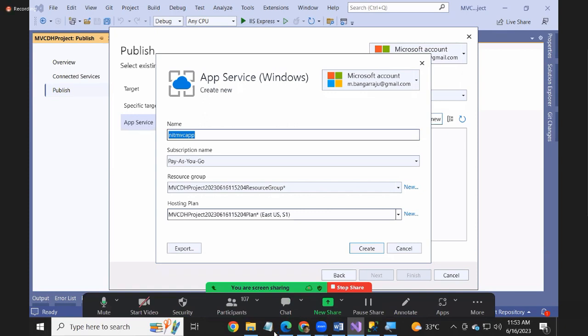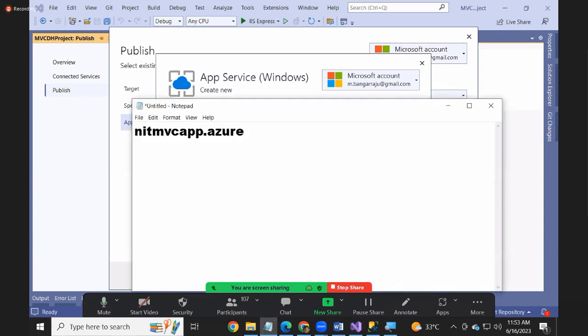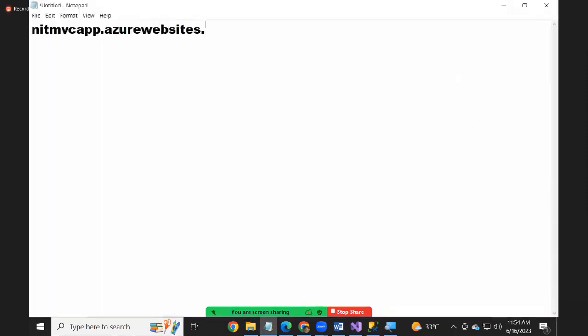So your domain name will be NIT MVC app dot azurewebsites.net. That is the extension it gives to you.